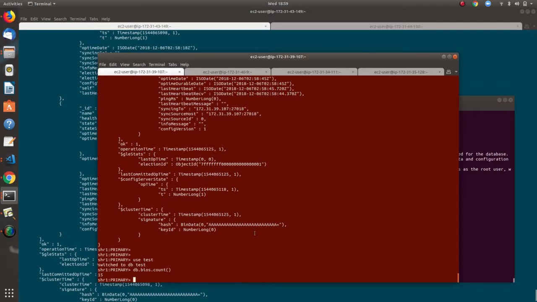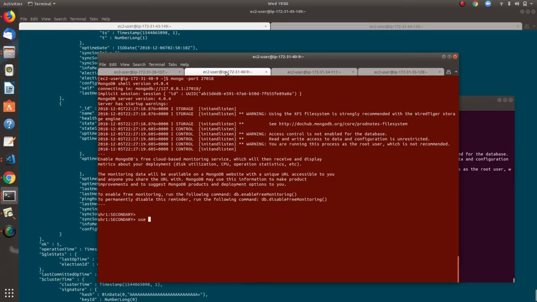So I have 15 documents in shard 1. The same will be replicated across its respective secondary node.